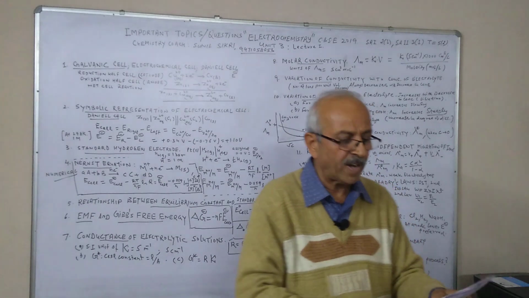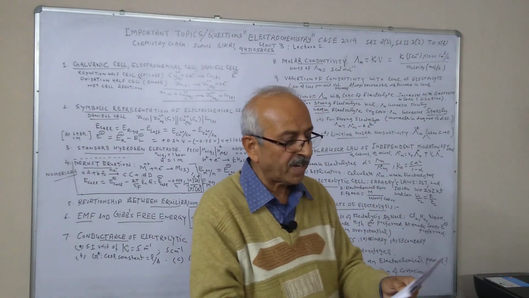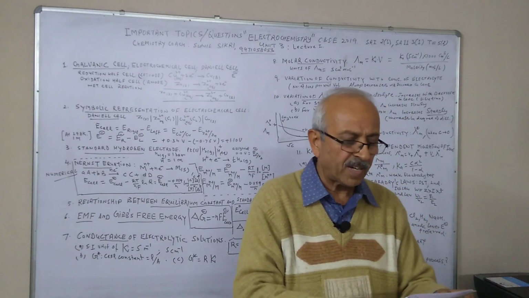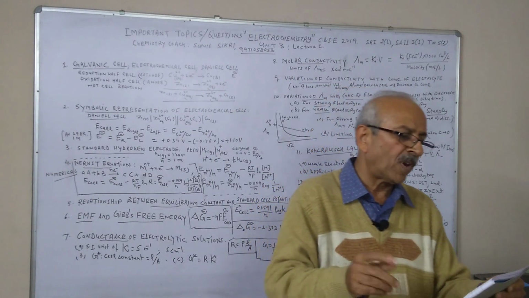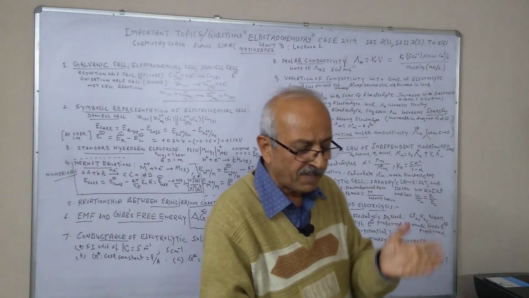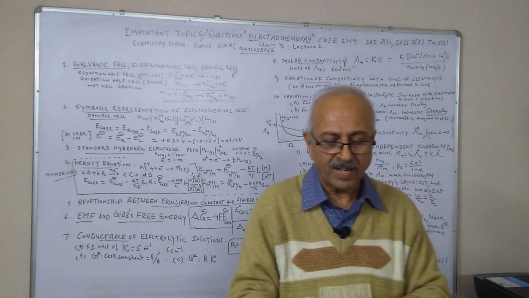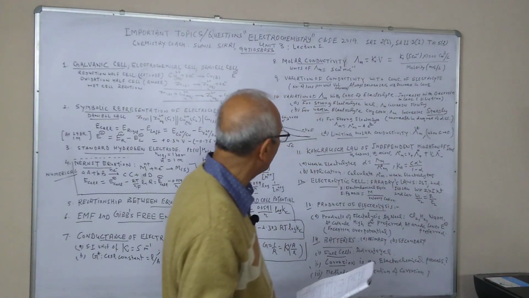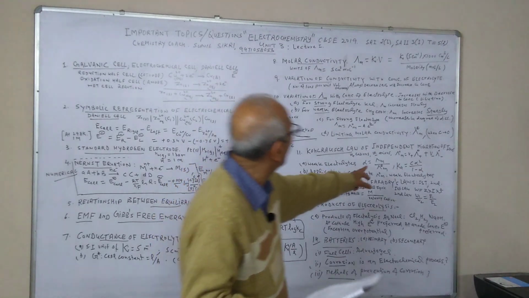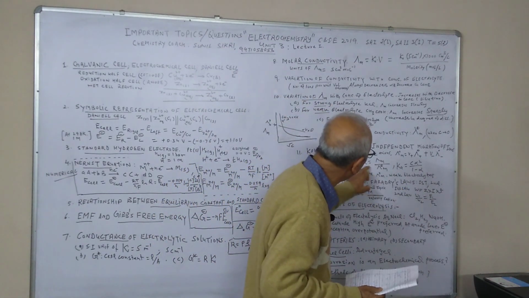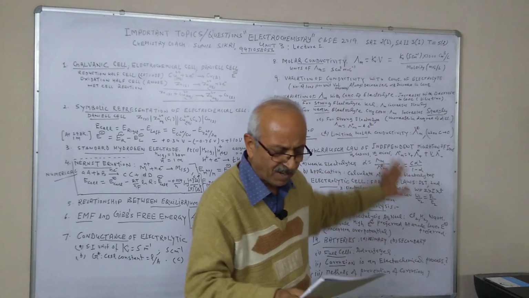They are important. Calculate the degree of dissociation of acetic acid at 298 Kelvin. Molar conductivity is 11.7, and the limiting molar conductivity of the acetate ion is given, and the limiting molar conductivity of H plus is given. So therefore alpha is equal to lambda m by lambda 0 m. It is a very important question. A numerical can be asked on this based on NCERT. It's not possible for me to solve it here, but you can look up that formula.